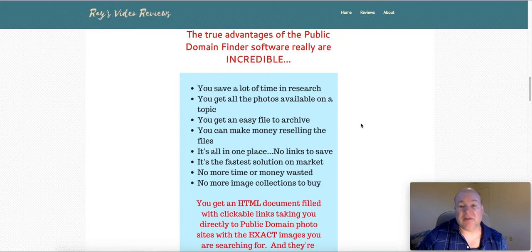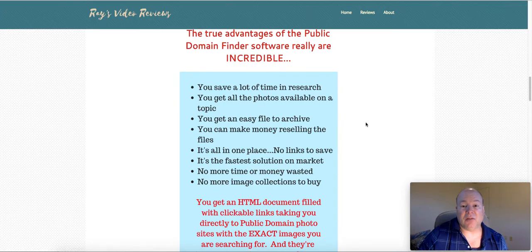You save a ton of time and research each day, really, each week at the very least. You get all the photos available, not just photos, but images, whether they're photos, drawings, artwork, you name it, on a topic from the 42 different sites. You get an easy file that you can archive.